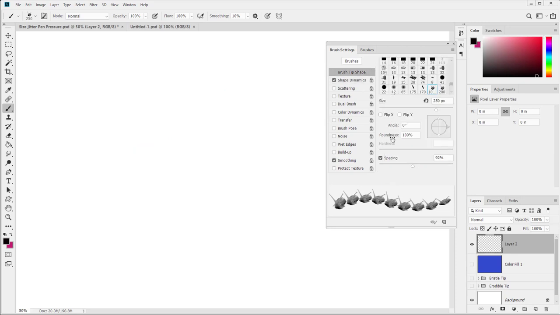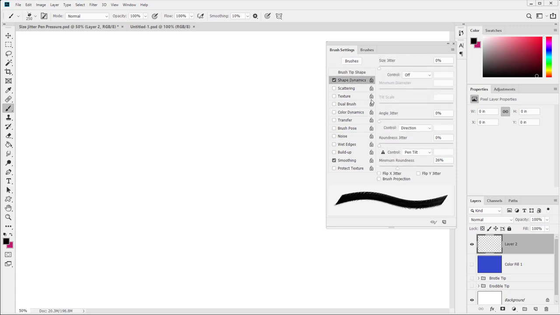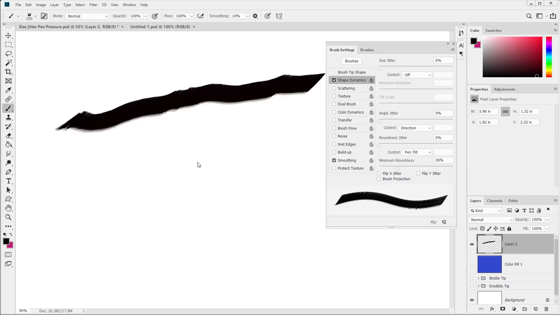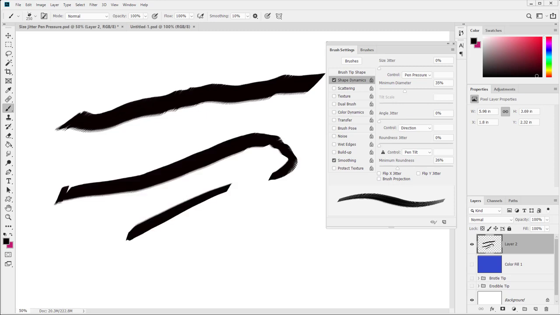So in other words, if you crank the spacing down and then you squash it a whole lot to begin with, you can come over to shape dynamics and you can set it to the pen tilt and it will tilt and untilt it within a certain parameter. This works great too if you also set the size to pressure. You can build some fun stuff pretty quickly depending on what you're doing, which is great.